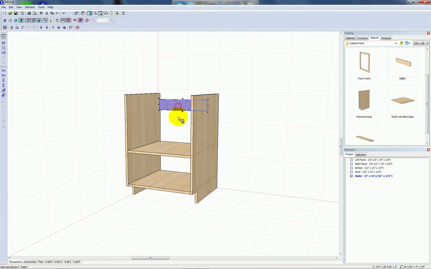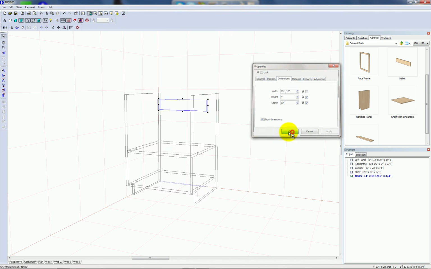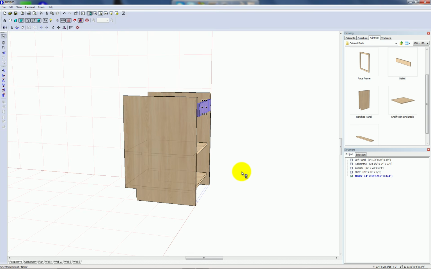Now, let's double click it to check the dimensions. And thickness is 3/4, and I'm going to lock the height because I don't want the height of this nailer to change when I resize the cabinet.